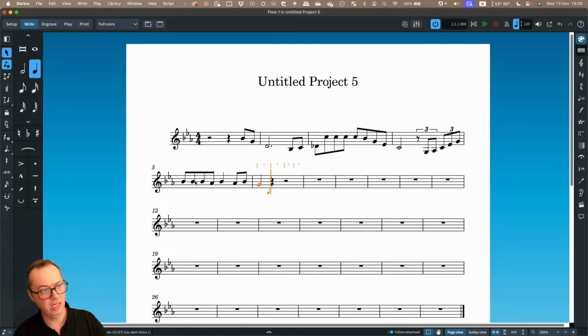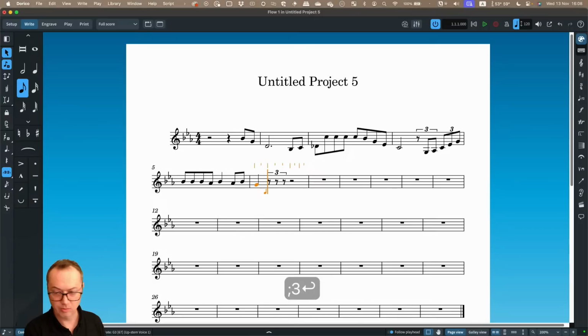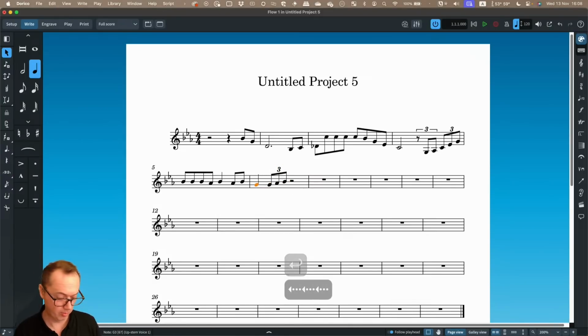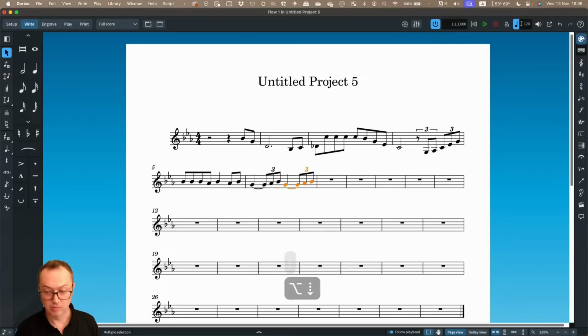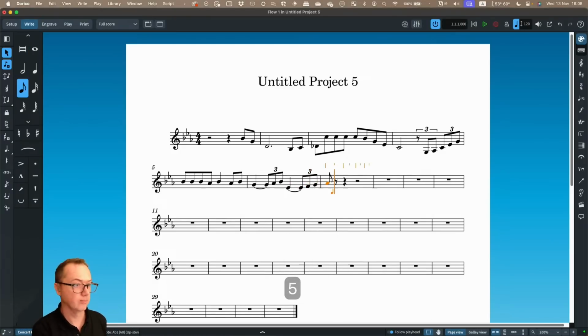Now this one, I need this to tie into the triplets, so I'm going to choose 5 for 8th notes. I'm going to enter a triplet this way. I'm going to press enter to turn the caret off. I'm going to press T to tie these together, and then going to select all of these notes, and I'm just going to press R to repeat them, and then press the down arrow because that will give me what I need for those, and I can move into the next bar.